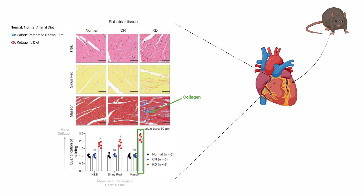Where you see blue, this is an indication of fibrotic tissue, meaning collagen has been deposited there. If the heart is more fibrotic, containing more collagen, it is less able to fulfill its function of pumping blood, because the structure is more rigid. We can see that the animals fed the ketogenic diet, but neither of the two other diets, experienced an increase in fibrosis of the heart.